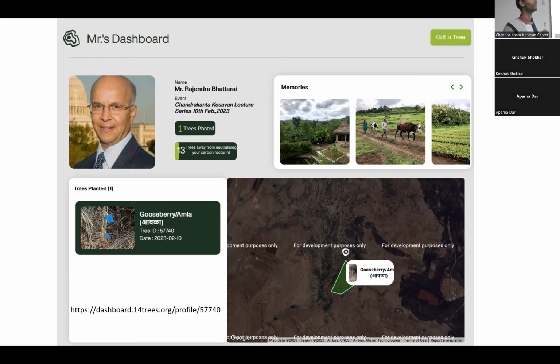So finally, on behalf of our department, we are planting one tree in the name of Raj, from a partner organization called 14 Trees. They have this philosophy that each person's carbon footprint can be sequestered by 14 trees. So that is their name. We are planting one tree, an Amla tree, today in your name. I will share the slide with you, and you can track the growth and progress of this tree, and you can offset your own carbon emissions. Thank you so much. Really moved by this.